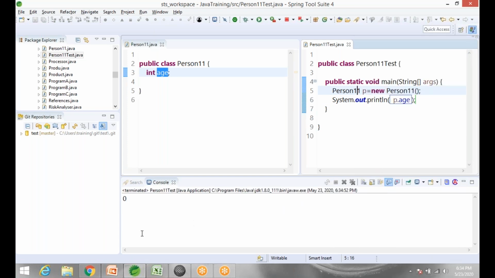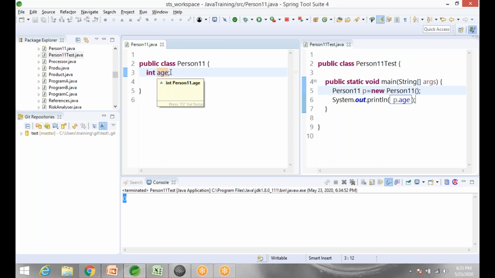Print this. What value did you get? 0. Default value. This is not primitive, right? It is another class. So what type of variable is this? Object.